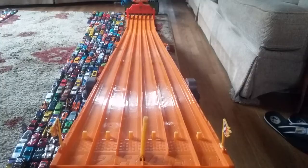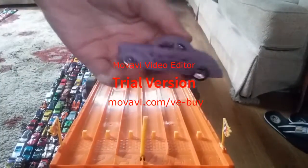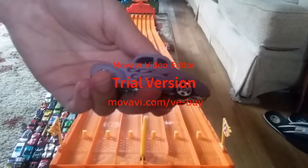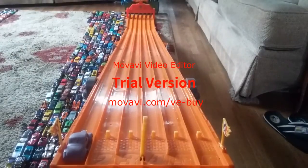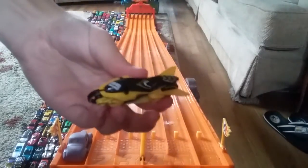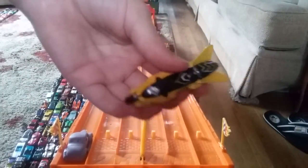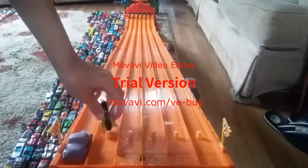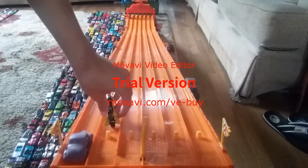So, in lane 1, we have a 40 Ford Coupe. It's lavender colored with dark purple flames. In lane 2, we have Flyby. I'm guessing this thing is probably going to come in last, seeing as how the middle of the tracks are all bumpy and ridgy.